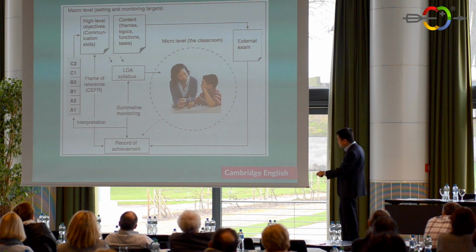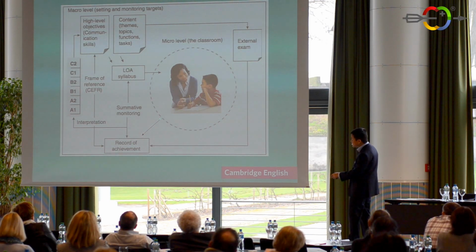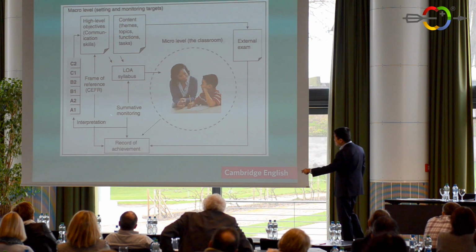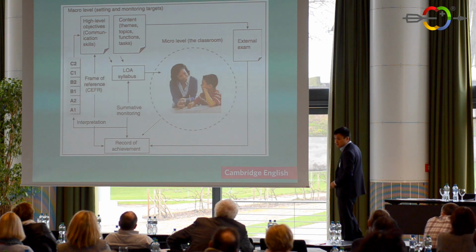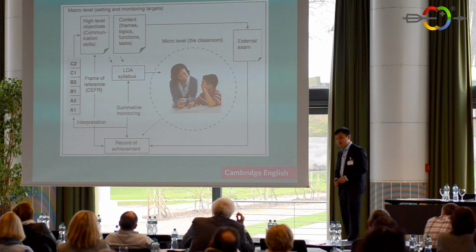So you have your informal records, which feed into the larger record. But at the same time, it's also good to know, well, have they learned things? So an external exam can give you a more macro record of where they are in this particular system. And as you can see, they actually all fit within one big diagram.